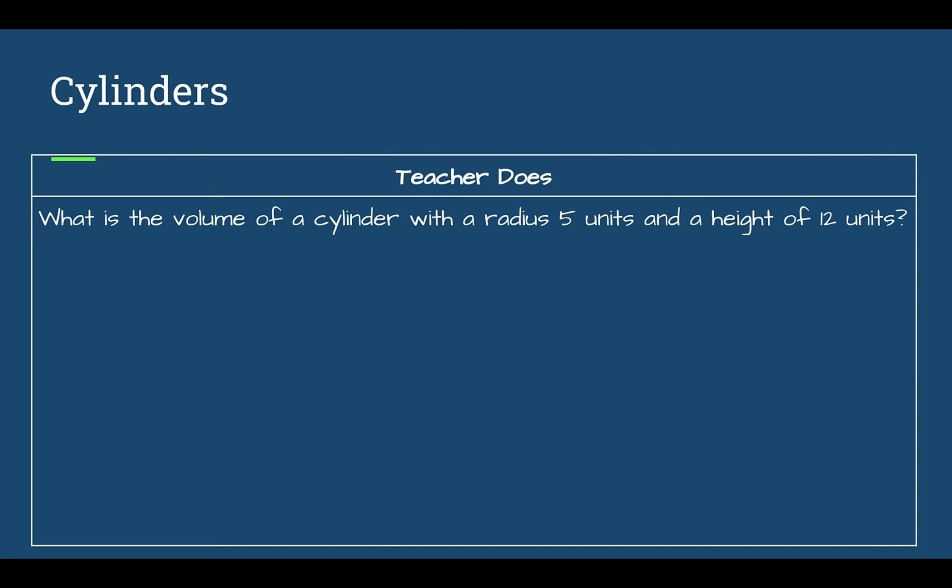In this lesson, for the examples, I'm going to do one of each type of object before I have you practice any. So let's start with a cylinder. What is the volume of a cylinder with a radius 5 units and a height of 12 units? For this, I am intentionally drawing the cylinder tipped over on its side so we can see how the height is not necessarily how tall the cylinder is. So the radius halfway across the circle is 5, and the height is 12. So in this case, the length of it was 12.